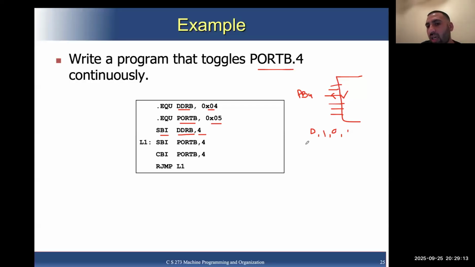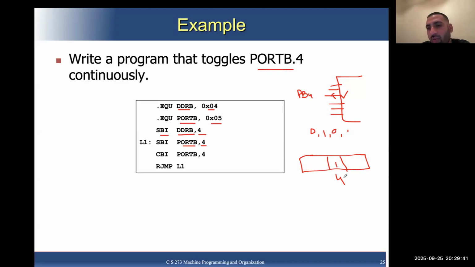But this time we are using the bit manipulation instruction. So we need to write 1 in the port B register, but at index 4. I don't want to write the full name here, but this is the port B register. So we are saying set the bit at index 4 of the port B register, so it will be set equal to 1.